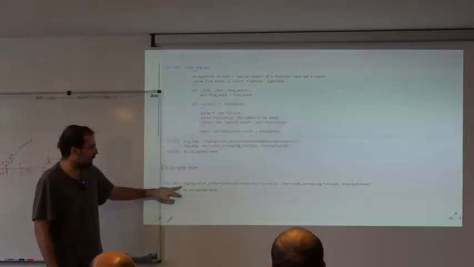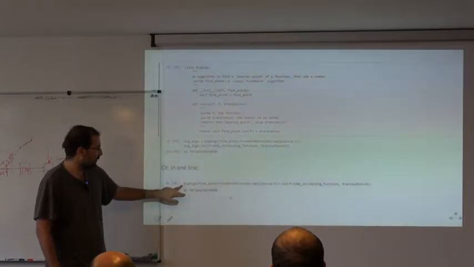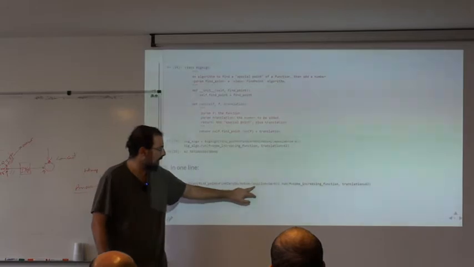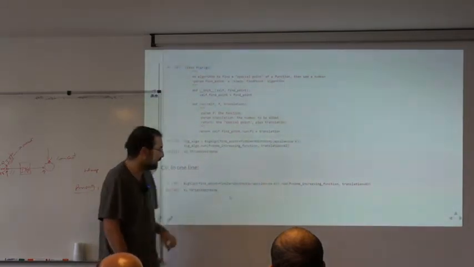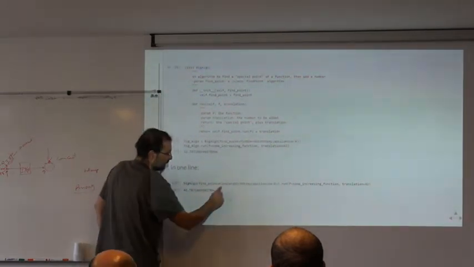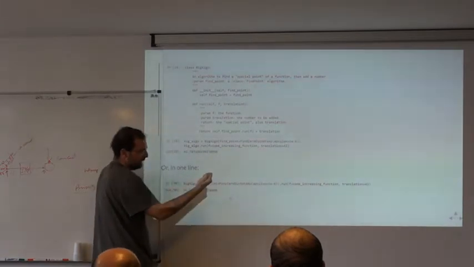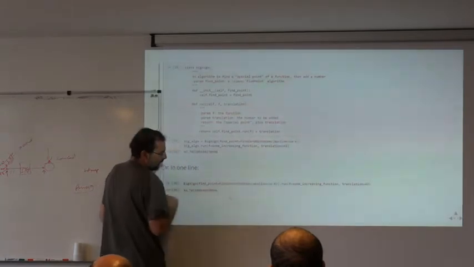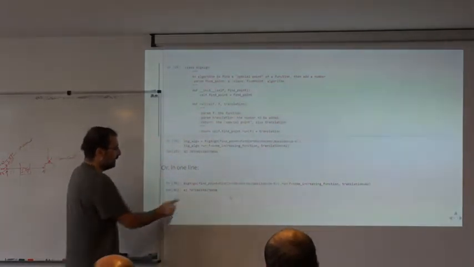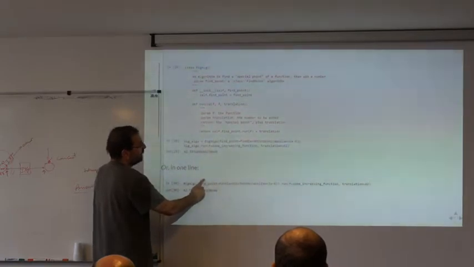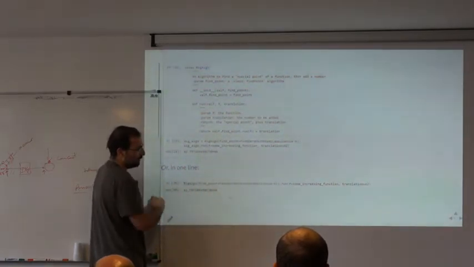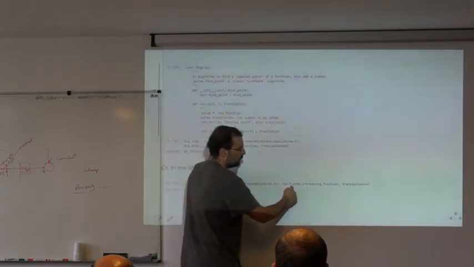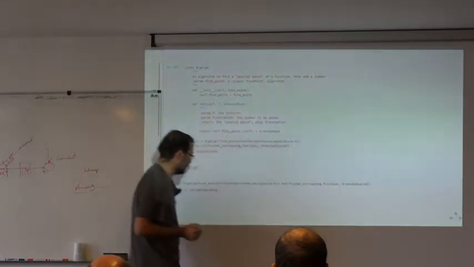And then you can do it in one line, for example. So big algo of find point equal find 0 dichotomy of epsilon 10 minus 6. Okay, so this launches the init of the find 0 dichotomy class. So this creates an object of the class find 0 dichotomy. This object is stored in the find point of the big algo, and then we apply the run method of the big algo to f and to the amount of translation.